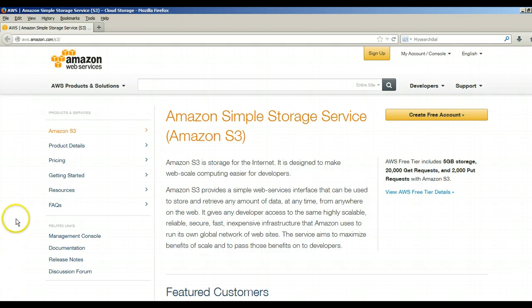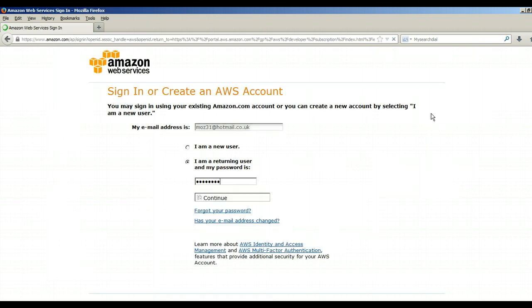So what we do is get onto the Amazon Simple Storage Service, known as Amazon S3, login page, and we press on Create a Free Account. Now, I'm just going to do that, and this is what comes up. Obviously my email address, as I'm a regular user, appears, so you would just click I'm a new user and sign in using the secure server. What happens next is you will get a couple of keys which need to be then logged in to sign into your account, and then you can access it on a regular basis.